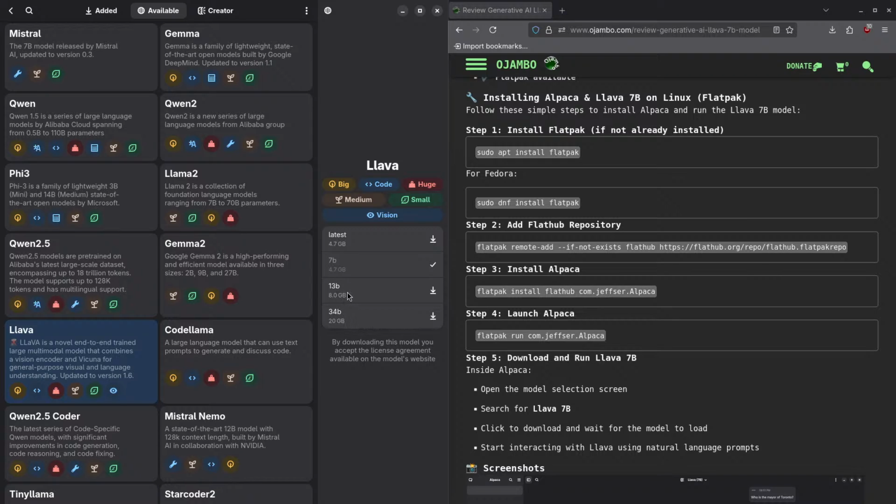Now, I have 16 gigs of RAM on my system, so I know the 34B will struggle. The 13B will be fine. For this one here, you see you need at least 7 gigs of RAM for it to run smoothly, but I recommend even more than that. This will probably struggle even on my system, but this could work fine, because you guys have seen me doing 14B models without any problems. But I recommend having a lot of RAM, obviously, GPU and all that as well.